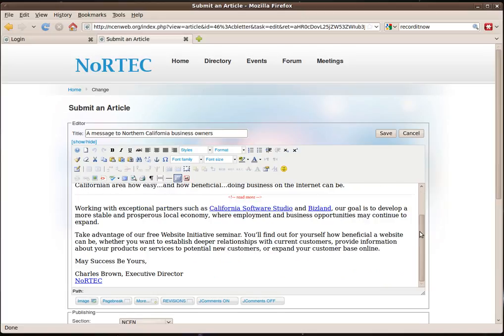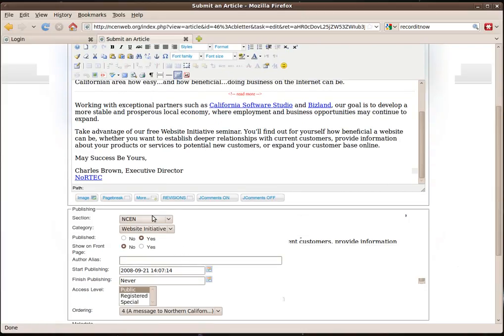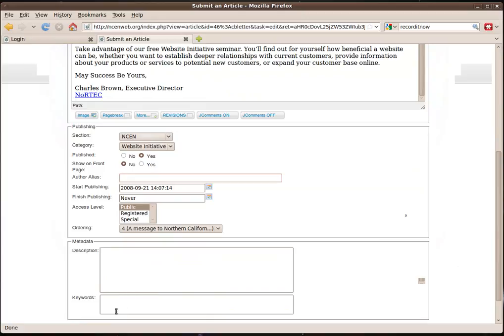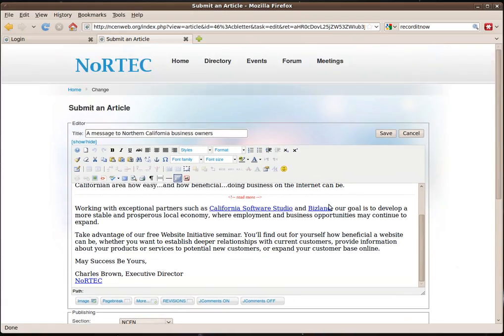You can ask somebody else in the organization to pull up one of those agendas or minutes and ask them to help you edit it. You can change the section that it appears in, the category that it appears in, whether or not it's published right now, so it'll appear on the website. If you don't want your own name appearing as an author, you can change that. You can put some keywords for the robots that search the site.